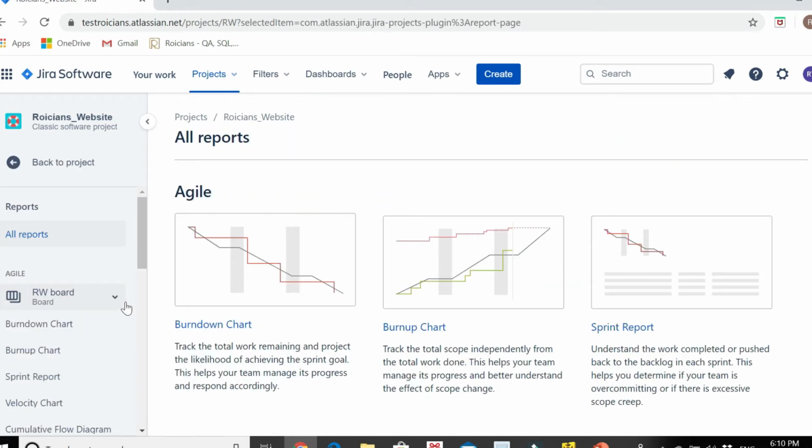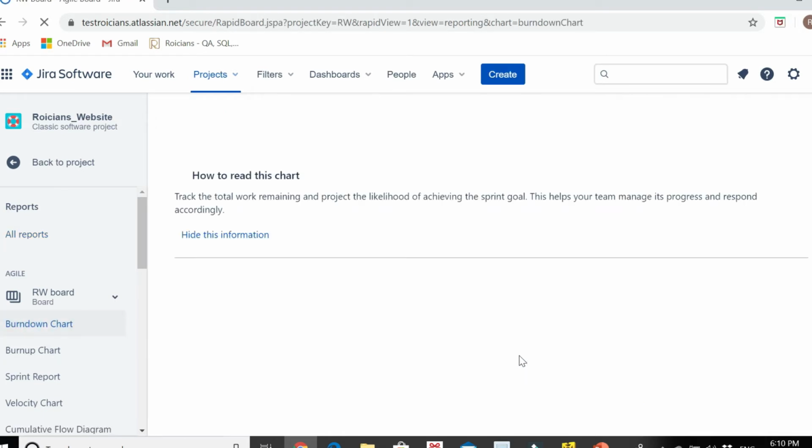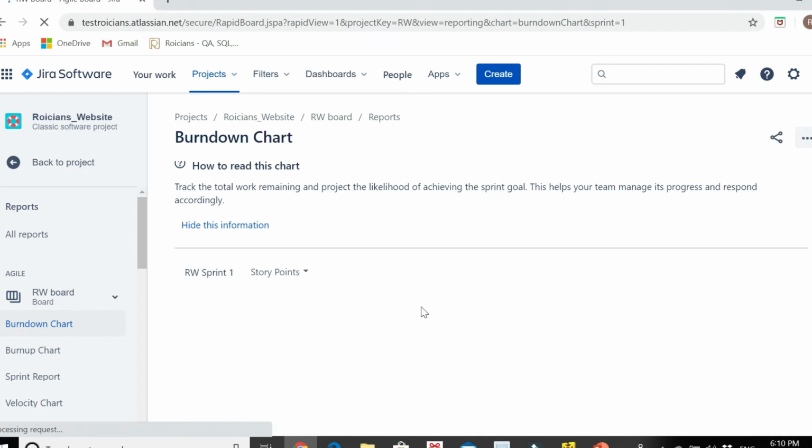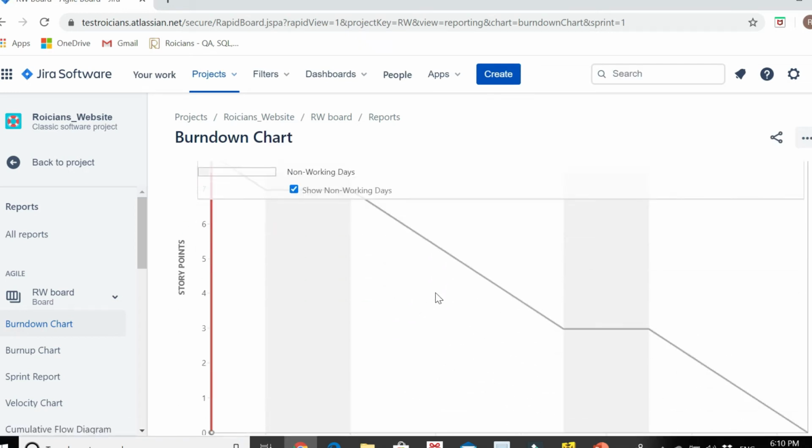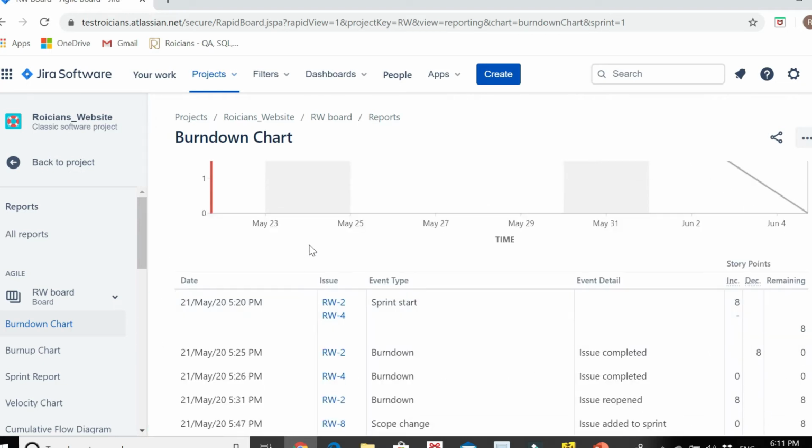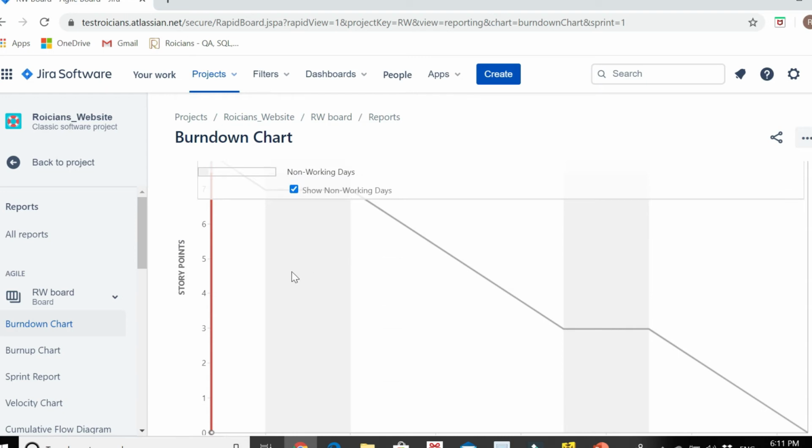Although you have other options of report generation also, that is Burndown Chart and Burnup Chart, mostly companies follow these formats of report generation. If I talk about the Burndown Chart and we click on it, the report will be generated accordingly. Look at this Burndown Chart. This section represents story points and this section represents the timeline in which we have decided to complete a particular sprint. Again, gray boxes represent non-working days. This line just represents the guideline.